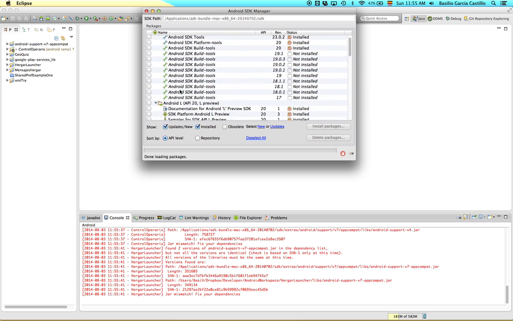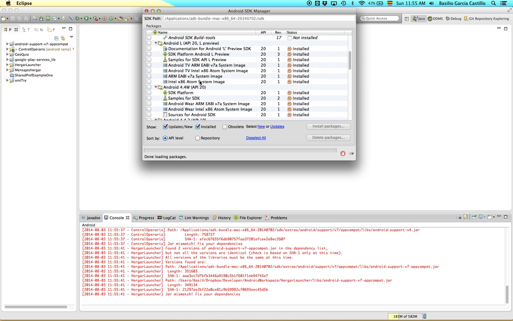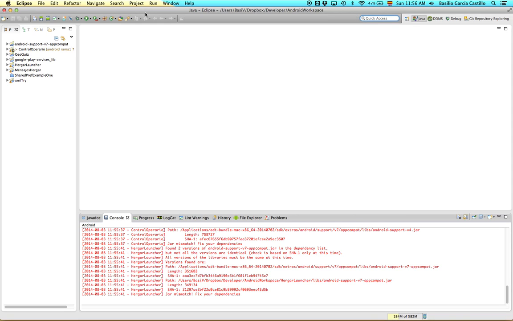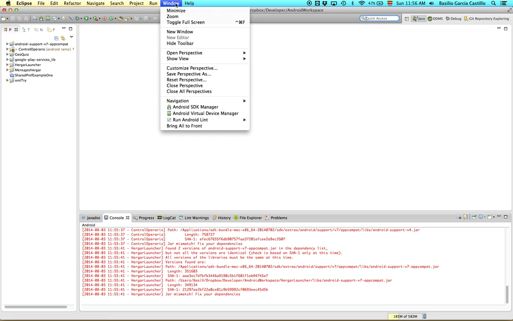Make sure you have installed the Intel x86 Atom system images because those are going to make our emulators run faster.